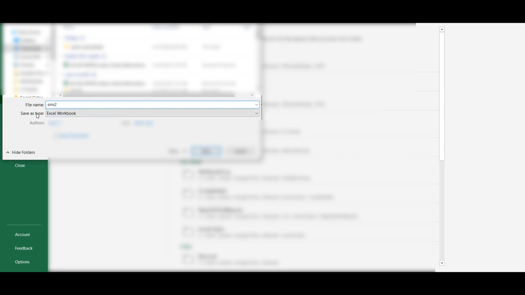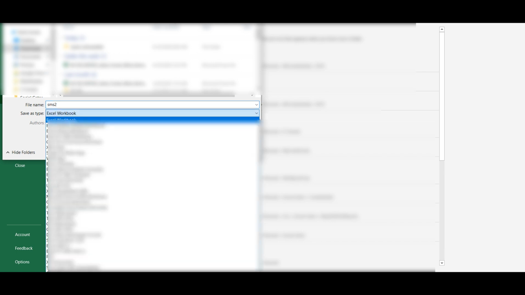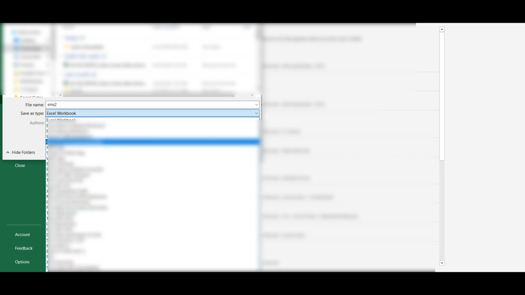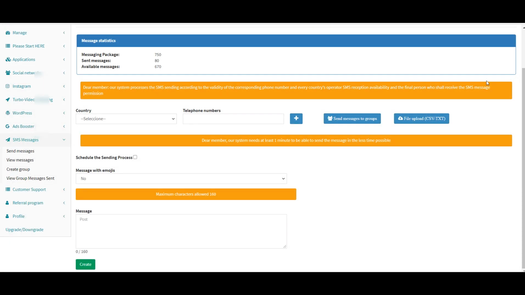I'm going to choose a kind of document. I'm going to select it from the list. I'm going to choose this format, CSV. I'm going to click it and I'm going to save it. So I'm going to close this document and go to Social Gator. I'm going to click this button to upload that corresponding file. I'm going to click it, and this is the file that I just created. I'm going to click it and open it.